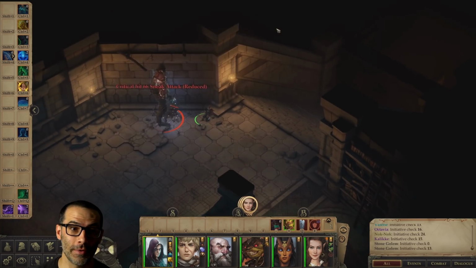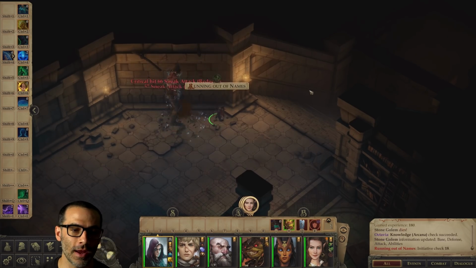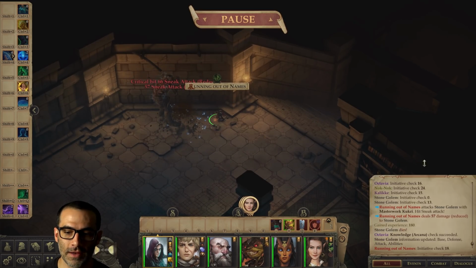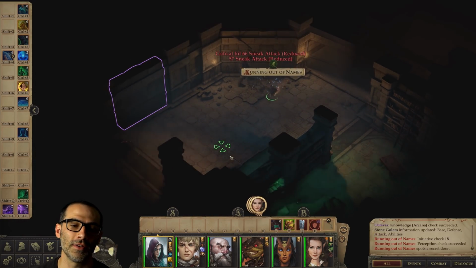Come on. Oh, there we go. 66 critical hit sneak attack. That's what we want to hear. That guy, just one more hit. Oh, okay. 57 right there. 66 and 57. He went down too quickly. Didn't even get to really see that happen.